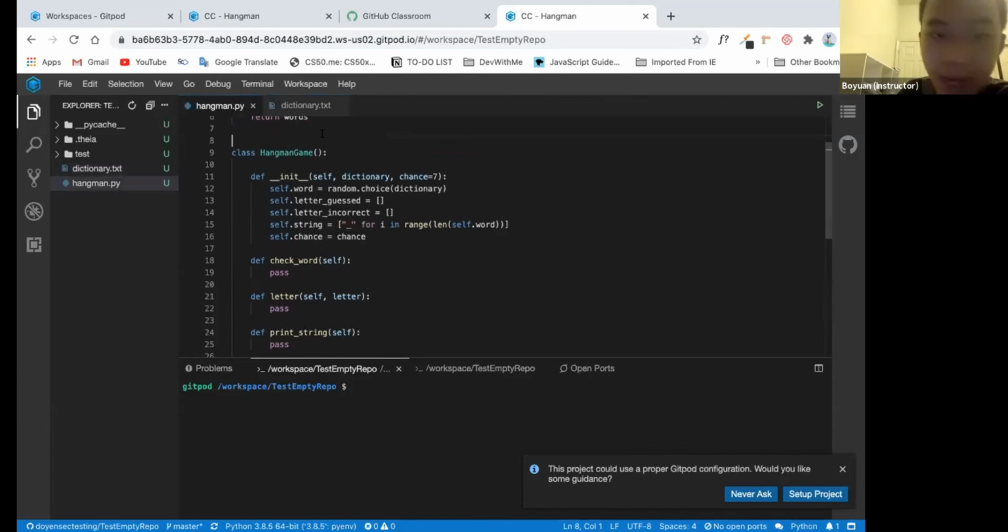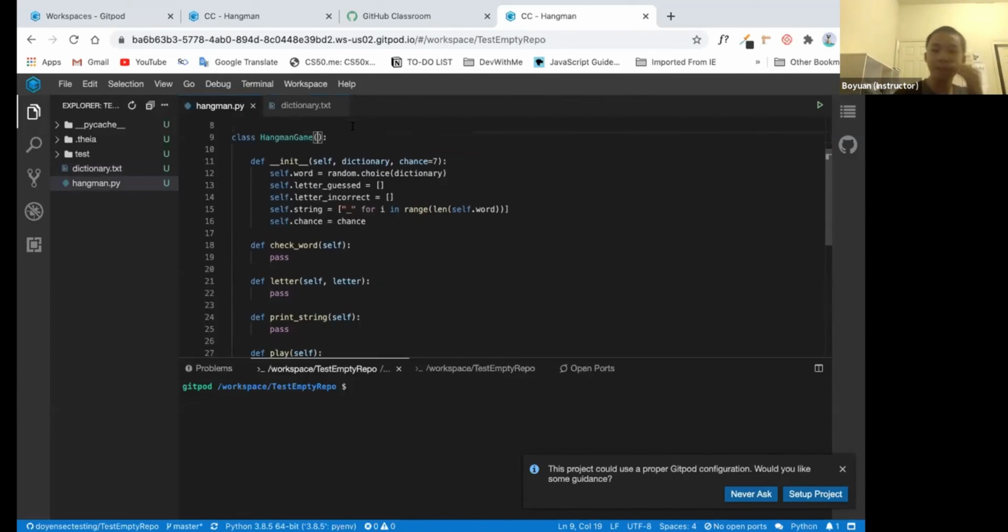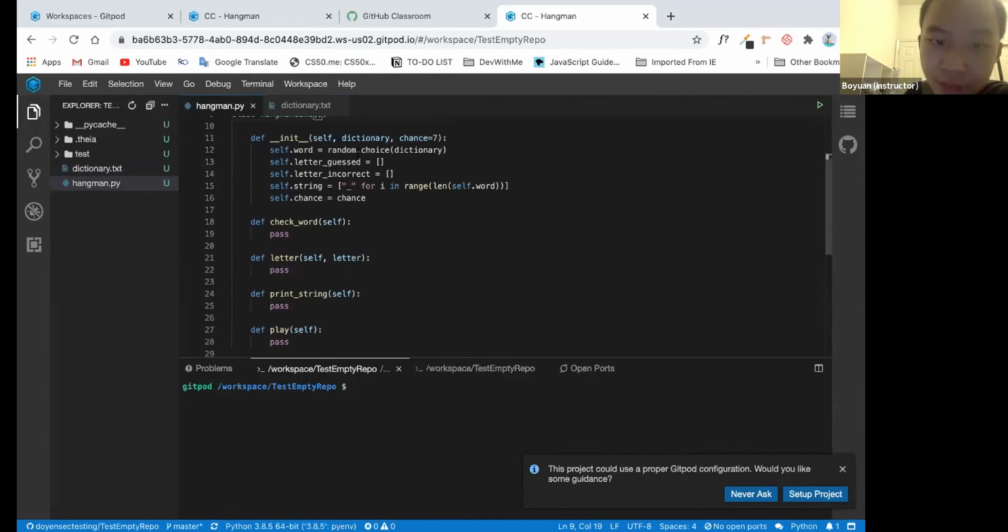Now here's our class Hangman. Whether you use parentheses or not when defining a class doesn't really matter. Now we have 5 init things. First of all, you need to provide, as always, a dictionary. This should be a list, so that we can just choose a random word.